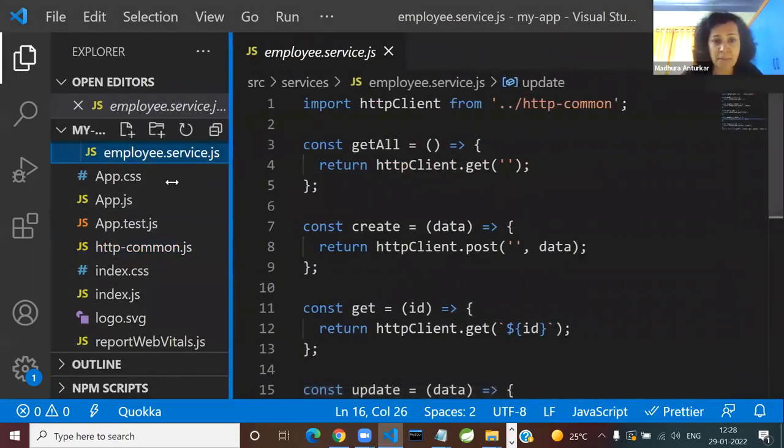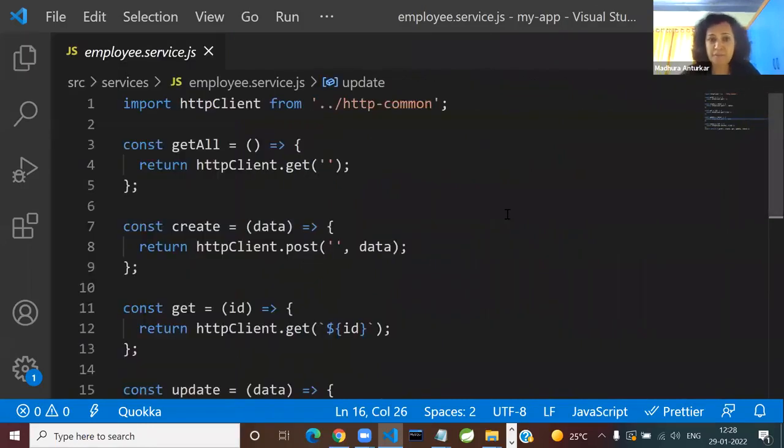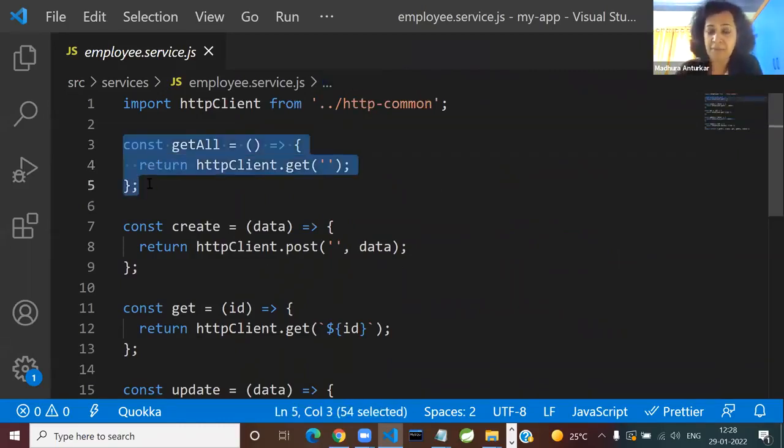Like I said, all I have is functional style, the best style. This is the first one we are developing. When you say HTTP client, just now you saw, the HTTP client is nothing but that Axios instance. Using the Axios framework, front end is making a call to backend.